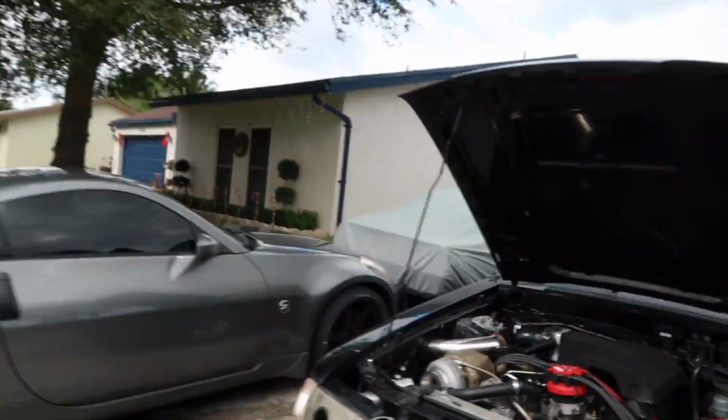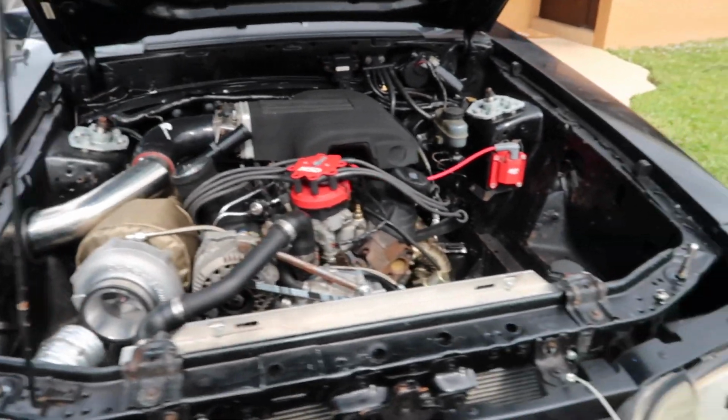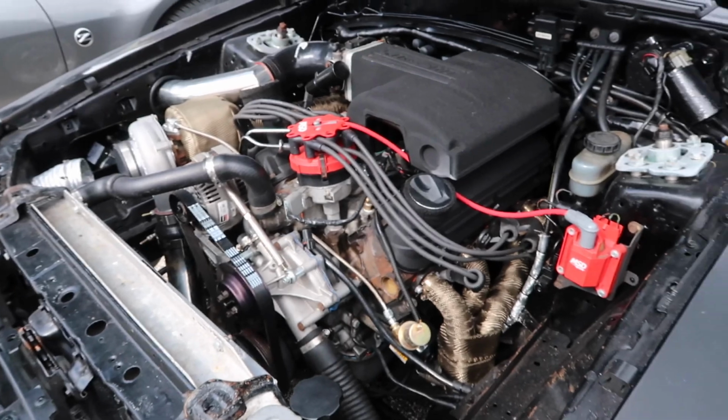Good morning, how you guys doing? It is a beautiful day in Florida. A little bit cloudy, but it's not supposed to rain, and that is always a good thing. I spent some time this morning and looked over the car, did a basic bolt check, all of the clamps and V-bands, made sure everything was tight and looking good.